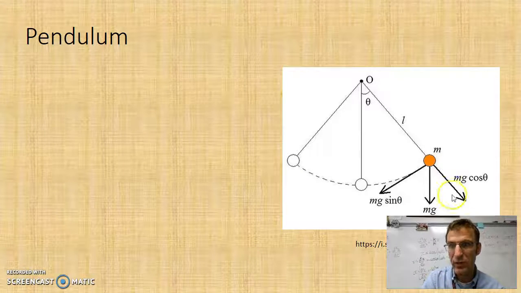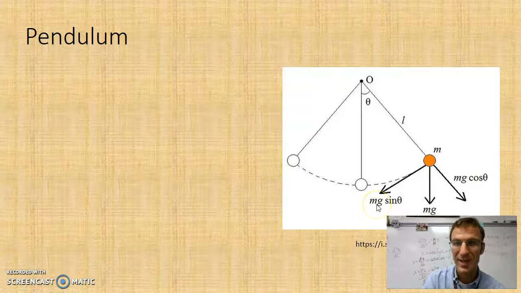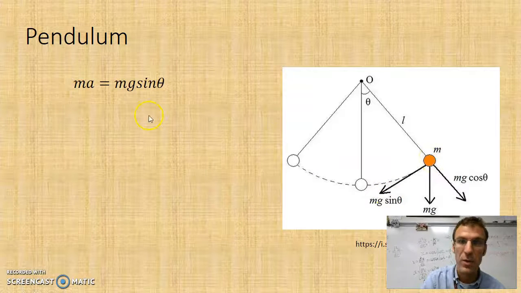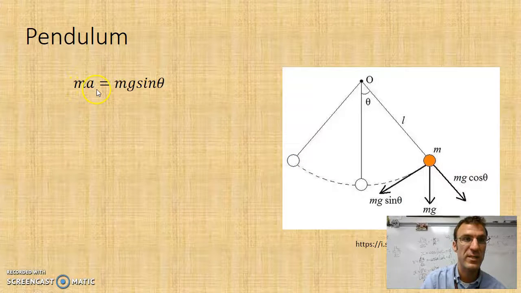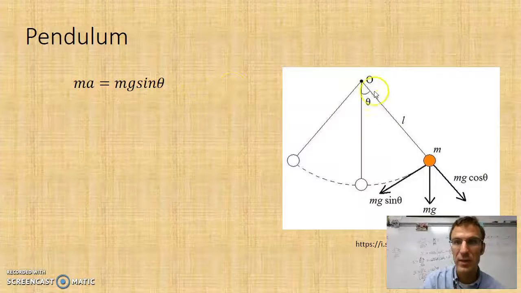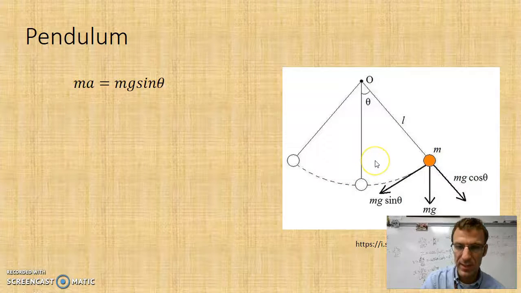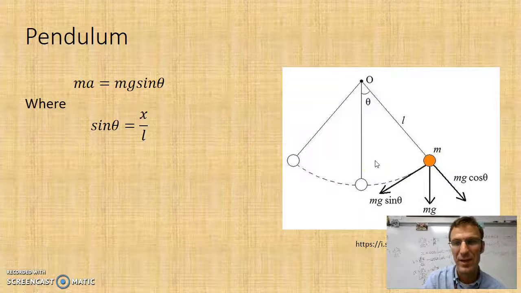When you look at it, the restoring force for a pendulum is gravity, which is acting in that direction, mg sine theta. This is really oversimplified. Mathematically, it's kind of a little bit wobbly, but it will work for our intents and purposes. So the restoring force, mass times acceleration, equals mg sine theta. The only thing is, if you look at it, we've got L here, and on a microscopic level, we've got kind of X working there. So sine theta actually equals X over L.